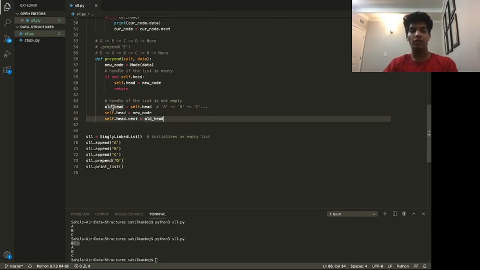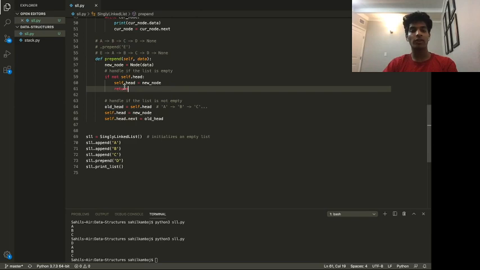And so, like I said before, we save our old head, which was the node that held the value A, and this A pointed to the B, which pointed to the C, which pointed to none. Since we saved that, we reinitialize the head to the new node, because that's the very first node now. That's the start of the list. And then we said the next element of that new head is now the old head. And so when we loop through, we loop through the new node, and then loop through the rest of the chain.